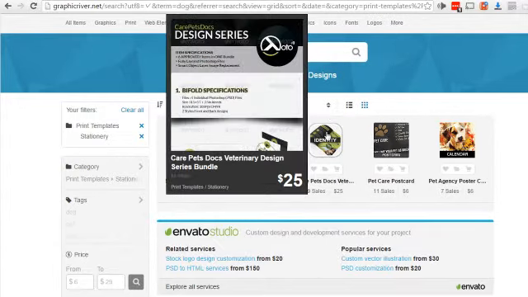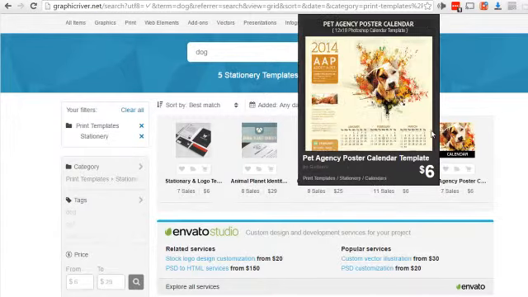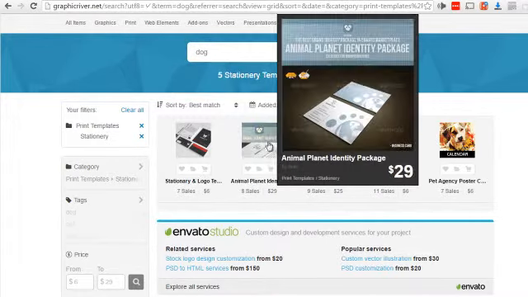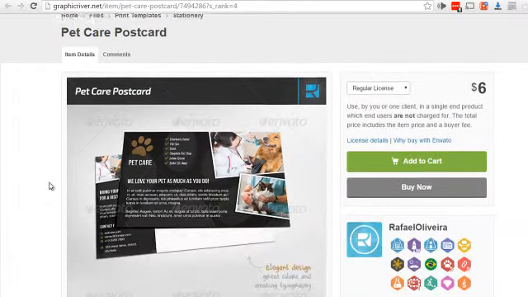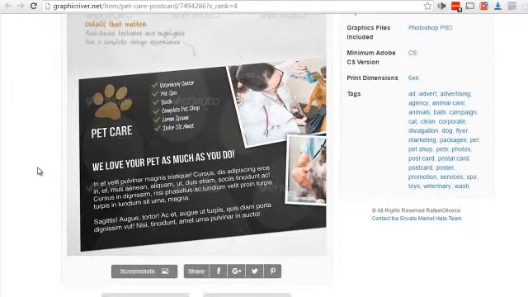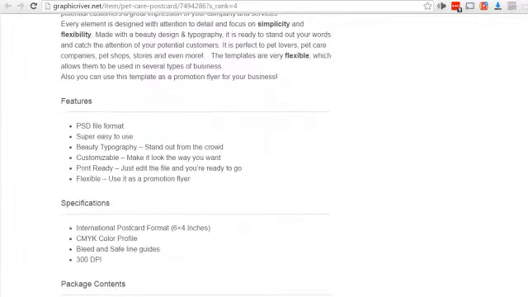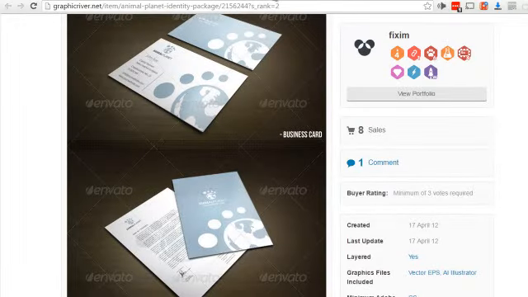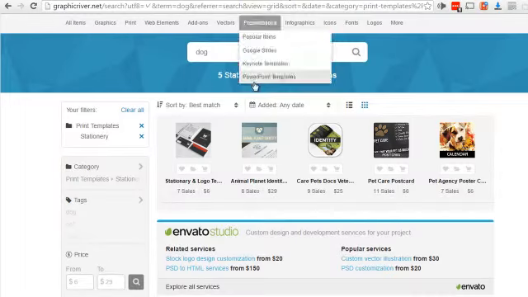And what better way of making your content look more professional and more catered towards your specific audience by finding designs that are specifically made for that purpose. So if we take a look at these pieces of content, Envato, the parent company of GraphicRiver, will allow you to see all the images that are included. So as you can see, you can turn ugly content into something very professional. So we have logos, we have newsletters, we have stationery, and all sorts of really good design templates.